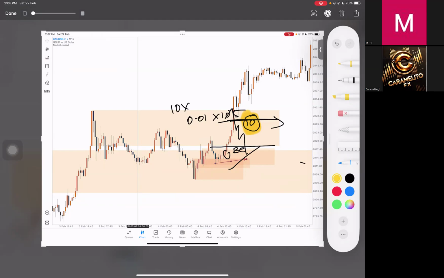I know sometimes people will do it like this: I don't want to put any BE, just let it be. If price goes up, then okay. If price doesn't want to go up and reverses, then okay also. No, you have to take something for yourself. If not, you're going to get frustrated, and you can easily feel that you don't know how to trade, that you're not really good at trading like that. No, it's ourselves actually. This is ourselves, so make sure you do it like this.